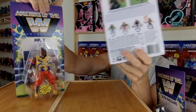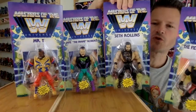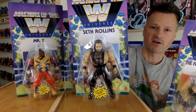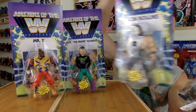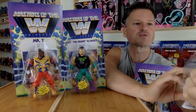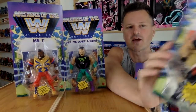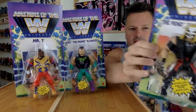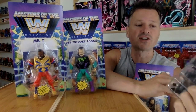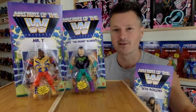Mr. T — I don't remember ever seeing him. This is such an iconic 80s wave and they matched it with two more modern wrestlers. Zodak is my favorite Masters of the Universe character, so I'm happy to get this guy. And The Fiend Bray Wyatt — I should really like him. I thought there was way too much detail and was disappointed at first, but now that I've seen some pictures and reviews, he's so Trap Jaw, and the little homages and the fact that his jaw is articulated is super cool.